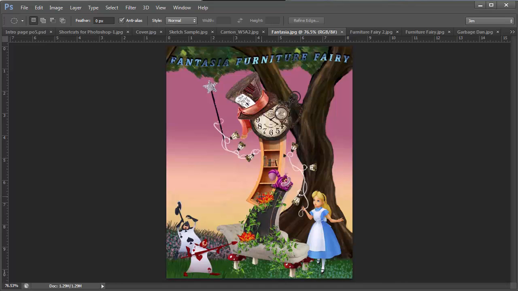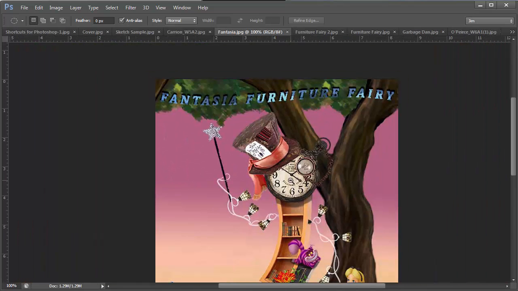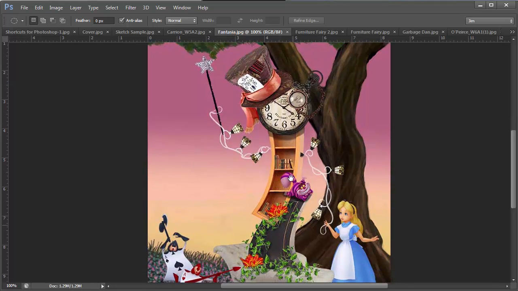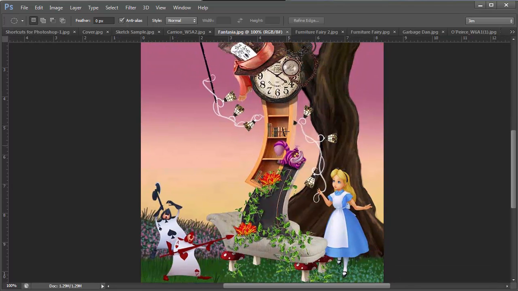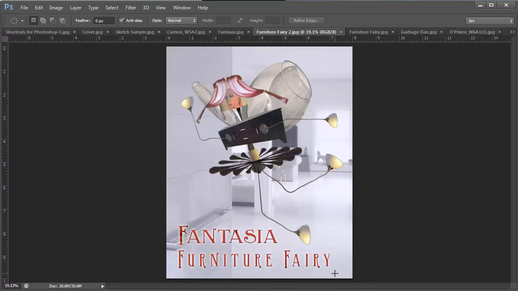But in this case, she did a lot of work on building up the character with all these different elements. So the background seemed too perfect. So let's go a little further to another sample of Fantasia Furniture Fairy, and I think this is a very nice solution also. The focus is on the subject. The background is just there as a background feature and not distracting at all. Okay, so I thought this was kind of wonderful.